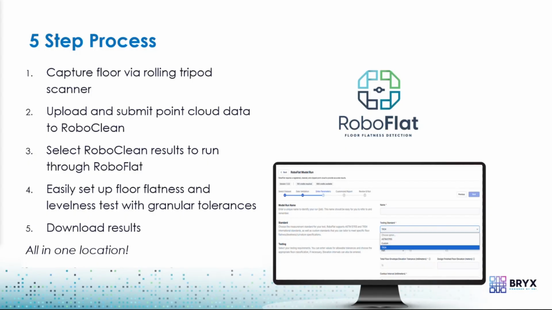Remember that both RoboFlat and RoboClean are cloud-based, so very high performance, speedy results. Once your results are done, you can download them, and this is all from one cloud-based location. So something that usually is a tedious, multi-hour, multi-step process that takes days can take a matter of hours using RoboClean and RoboFlat.